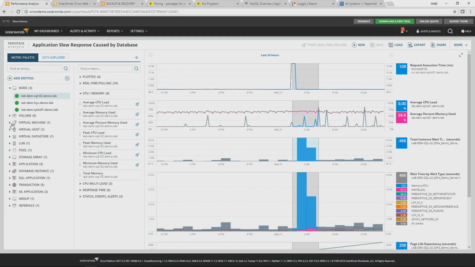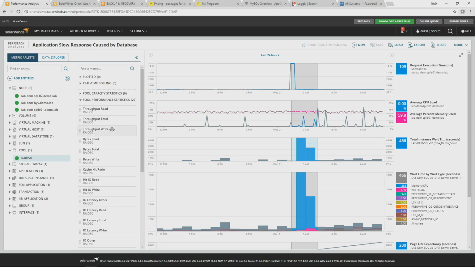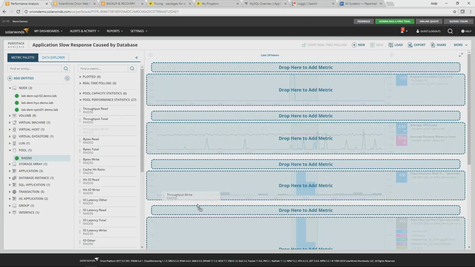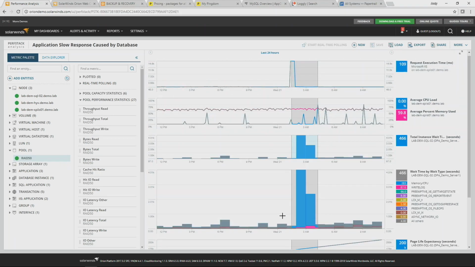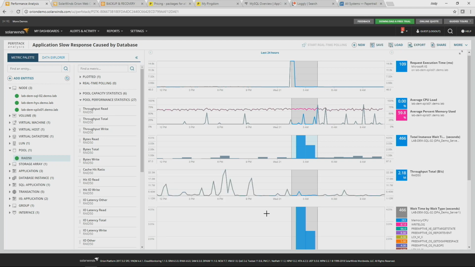So let me see, make sure I'm hitting all my points here. So we talked about the expansion, getting the additional objects on there. Like if we decided, hey, I really think I want to see, this is on this RAID group, and I want to see, is this a storage problem, which it never is, right? You can come here and look at throughput. I can take this for the RAID group, and then just drag it here and add it. Oh, I don't think I got it. Let's do total. There we go.